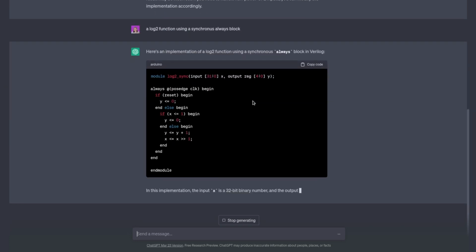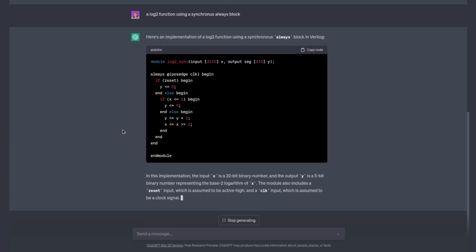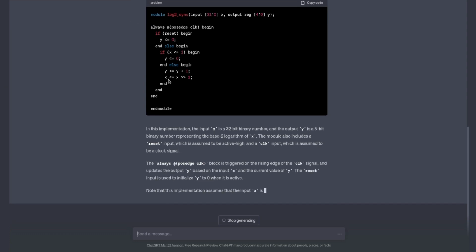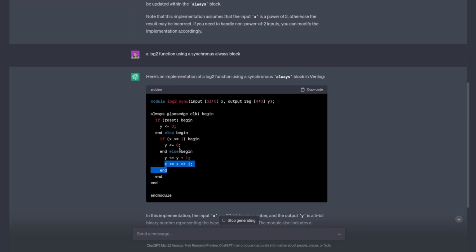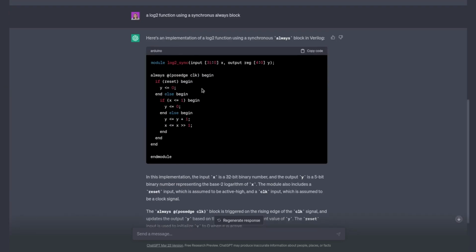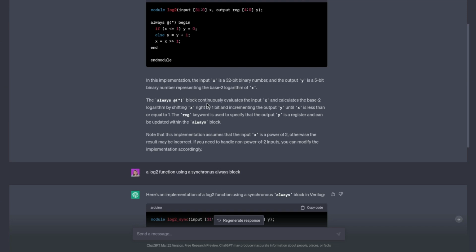Okay, I want to see if... There we go. Okay, synchronous always block. There, that's more like it. So now it's synchronous, which means now you can have the signal driving back onto itself. I need a valid. It's not giving me a valid. Okay. So now we've got it fixed.